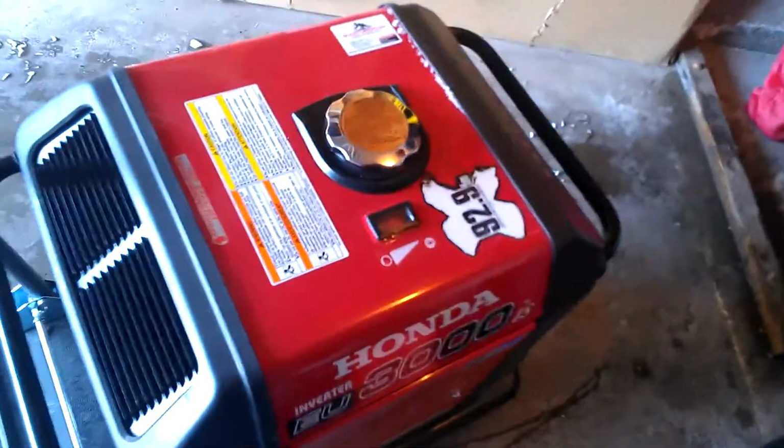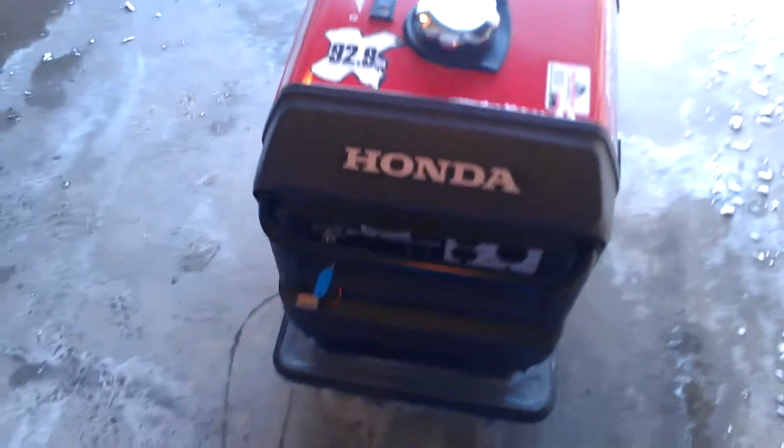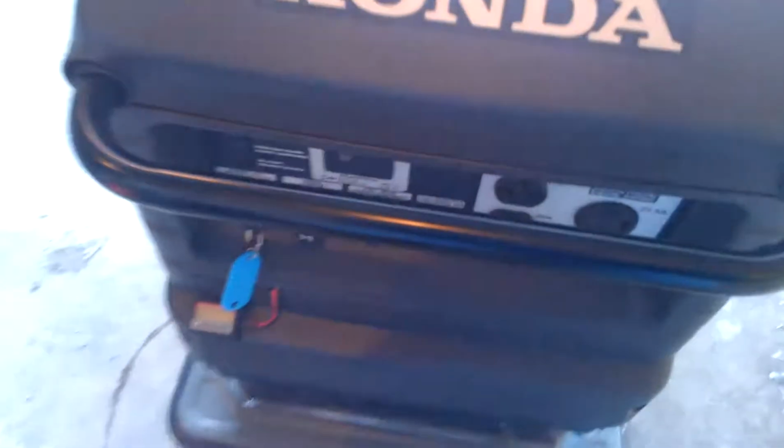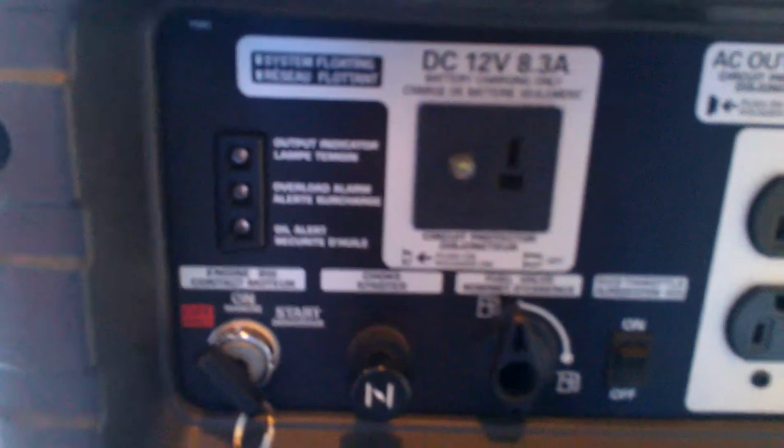This is part 2 of my in-depth discussion and review of the Honda EU3000 IS inverter generator. One thing I wanted to point out about this generator is, for you Americans out there, what do you notice on this control panel?